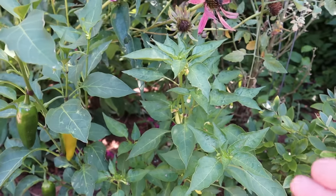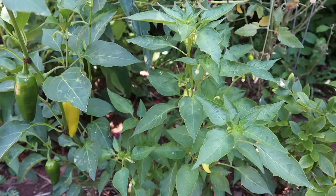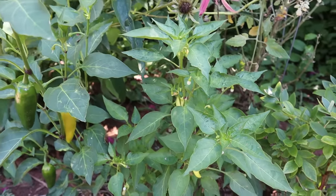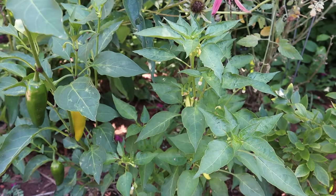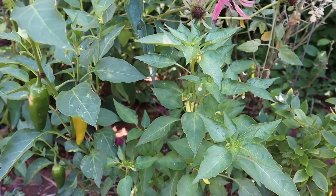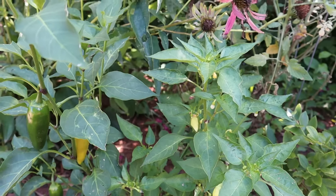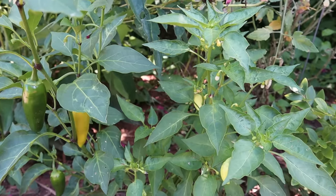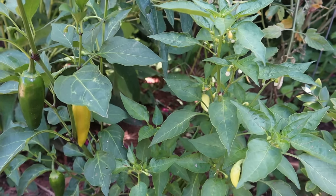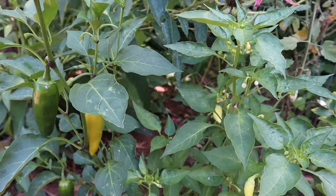So what they do is they actually separate their peppers by planting them in a different area, completely different than other peppers. Or I know some who actually place thin bags over the plant, bags that are able to breathe, that the plant is able to breathe through and see light, but it is not able to have other pollinators sit on it and cross-pollinate that particular flower. So there you go. If you're wanting to make sure that your plant stays very original and that the seeds of that pepper plant have not been pollinated, you can do so. You have to keep your pepper separate from other varieties of pepper.